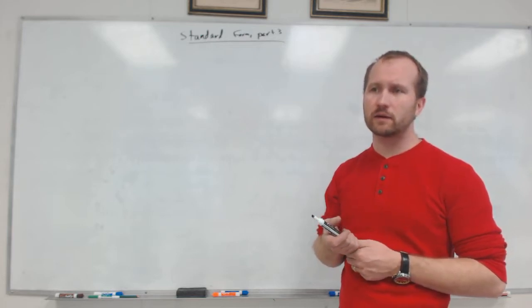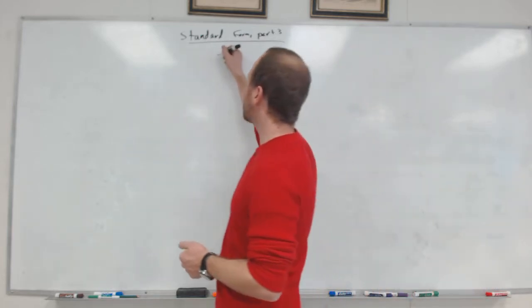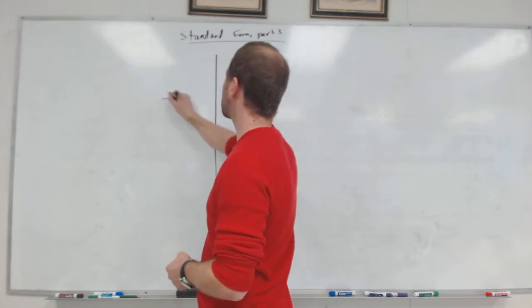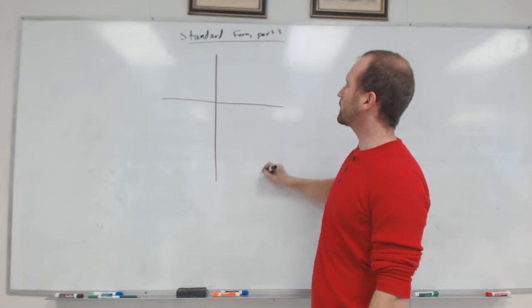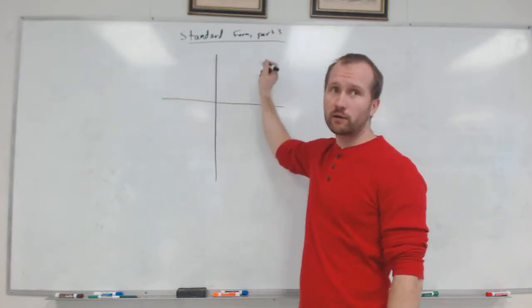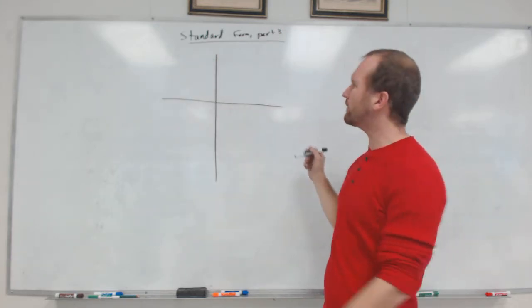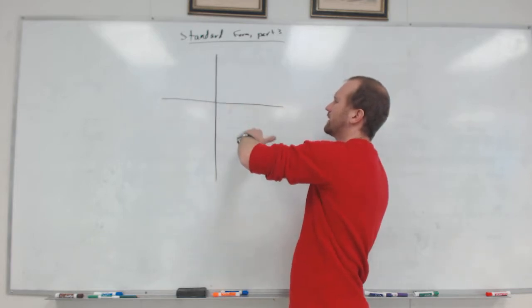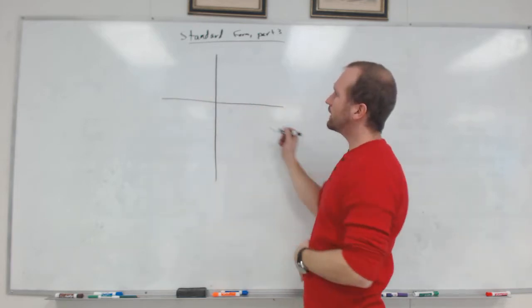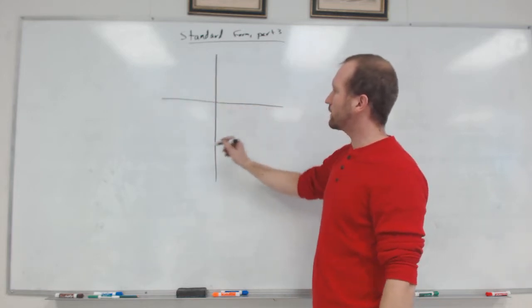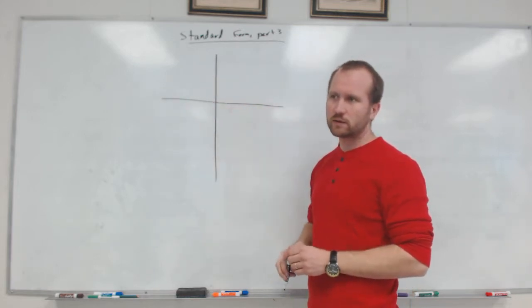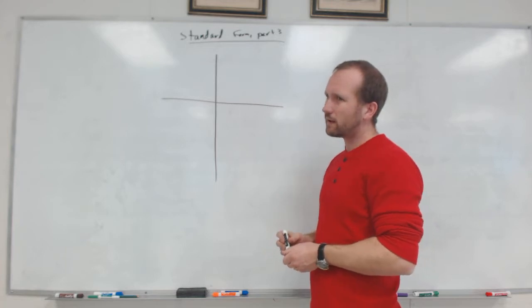How could that happen? How could you have a line, and I'm not talking about a vertical line or a horizontal line, because we do know how to graph those. But how could we have a line that has some sort of a slope to it and doesn't go through both the x and y axis in different places at some point? Can you imagine that line?